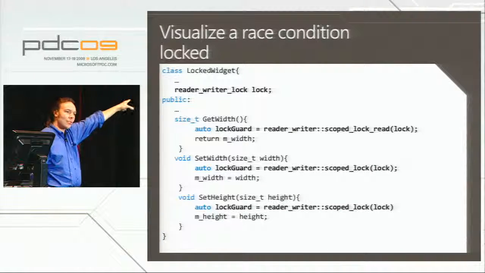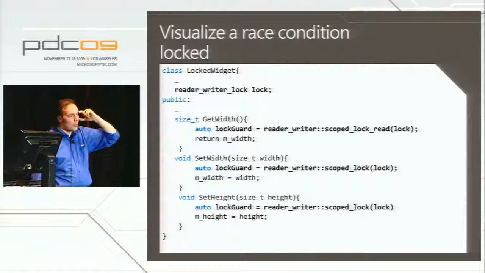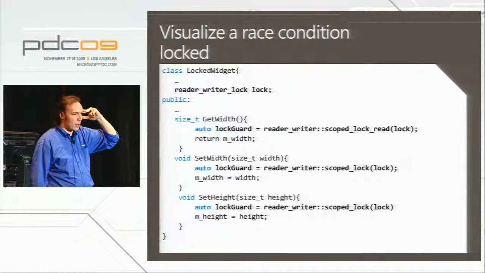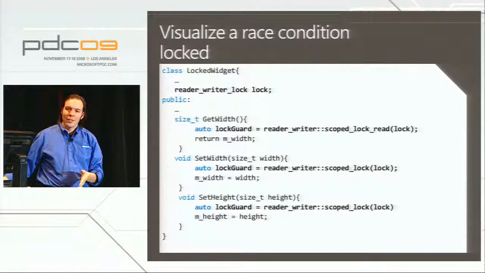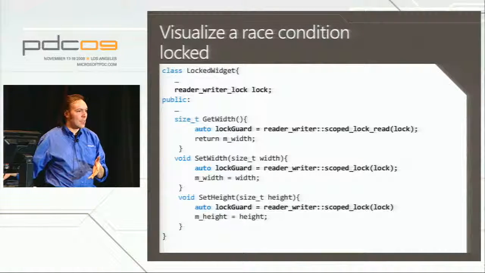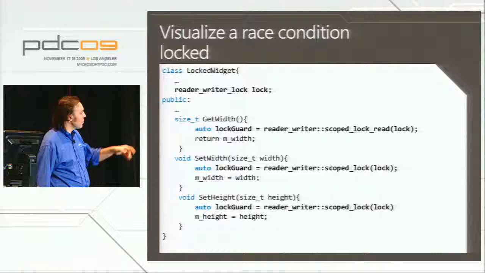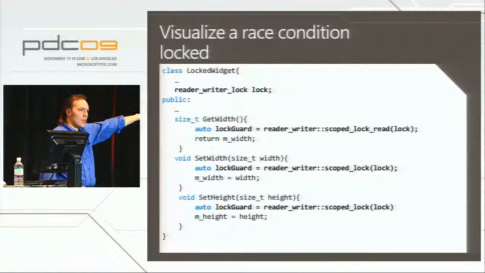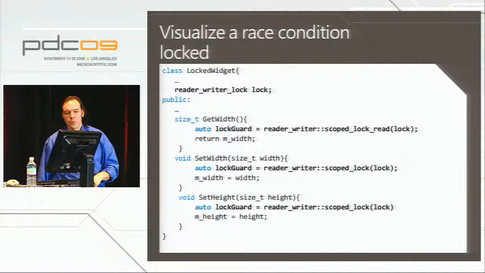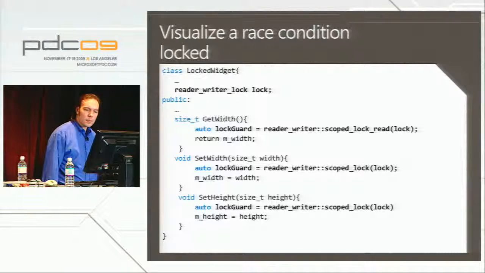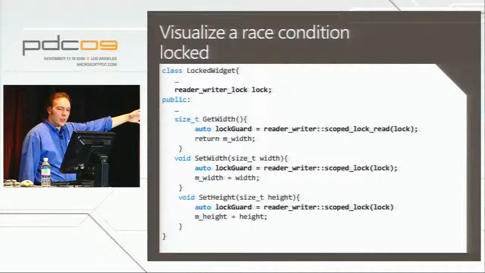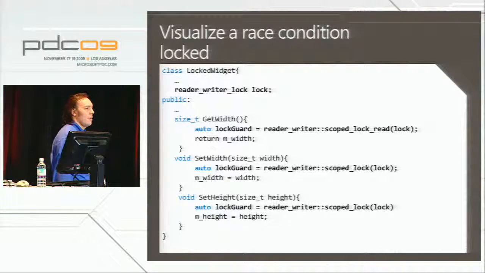So this is concurrency's reader-writer lock. Both the critical section and the reader-writer lock support the lock concept. So if you're using Boost, or you have some libraries from C++0x that have lock guard, they'll just work, which is wonderful. We have the scoped lock directly on the class. So when this lock guard destructs, it'll release the lock. So there we go. I have a lock around get width, set height, and set width.